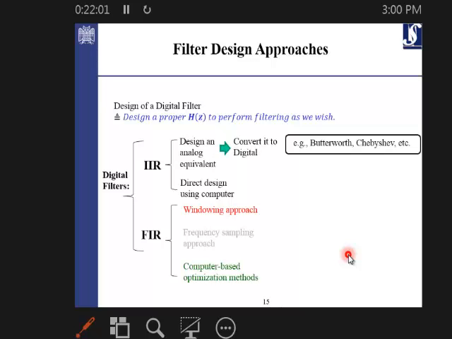But these FIR filters are actually the privilege of using DSP theory. We never had such a filter in analog form. These are the privilege of using DSP theory, and they have very nice properties. For the IIR case, it's the stability of the filter, which is one of the problems we always deal with.